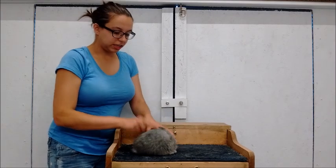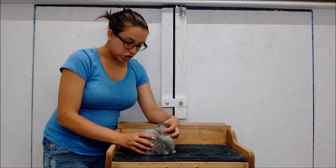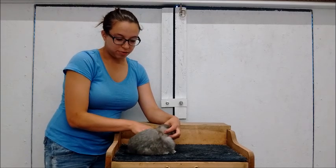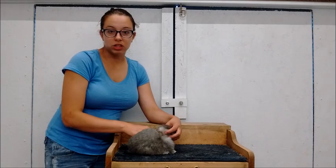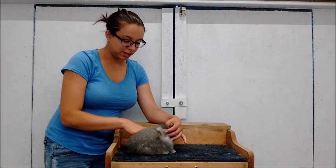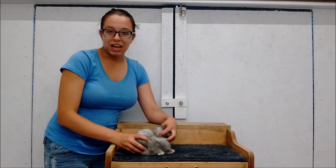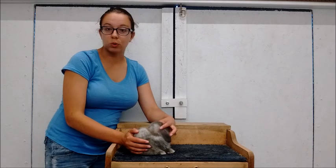And there's this gap. If you can see, when I do get him into shape, he's not going to be able to hold it himself. And there's a gap right here. I don't know if you can see that, but that's just because his head is lower on his body, like you can see right here. His head is more connected to his chest instead of up on his shoulders as it should be.